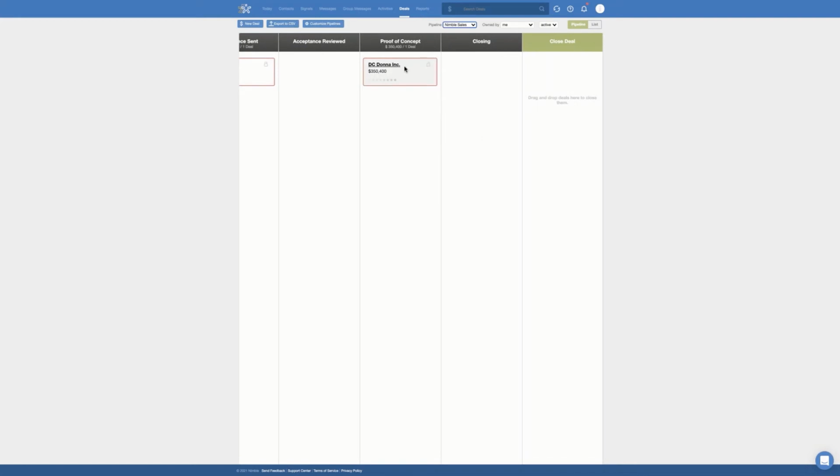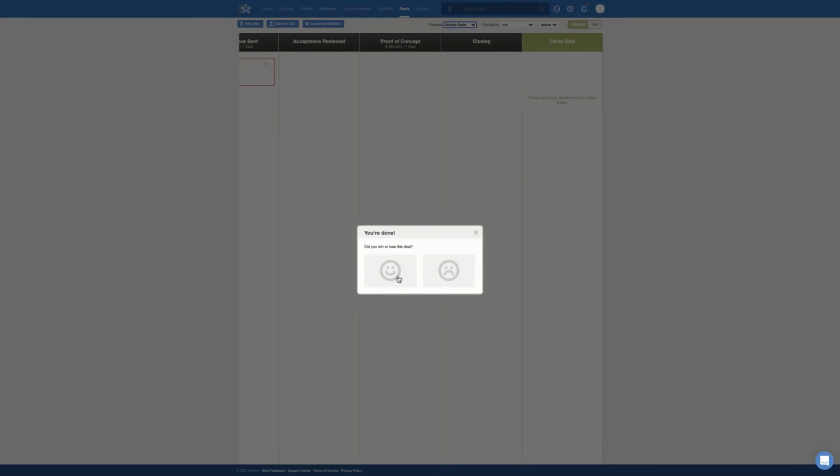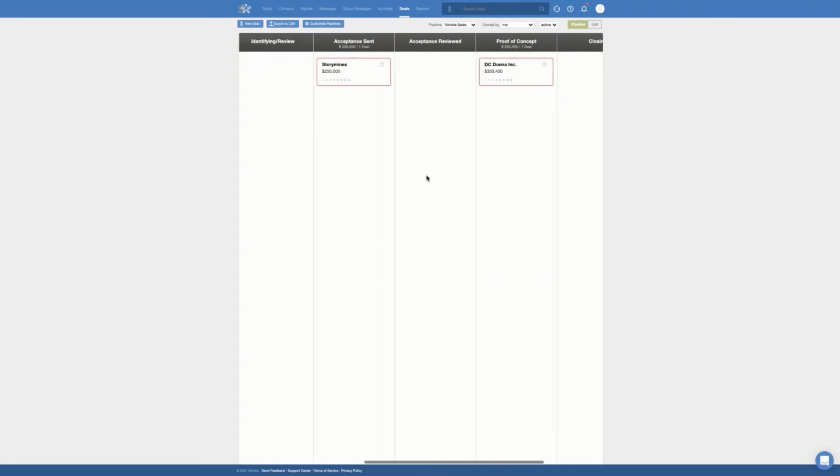Once you are ready to close the deal, you can drag and drop it into the last column, and we will ask you if you won it or if you lost it. So then you can also add the reason why the deal didn't work out or the reasons that it was successful. Once you close the deals, they will forever be visible on the individual people's contact records. So it only disappears from your pipeline, but you will always be able to locate it on all the participants' contact records in Nimble.